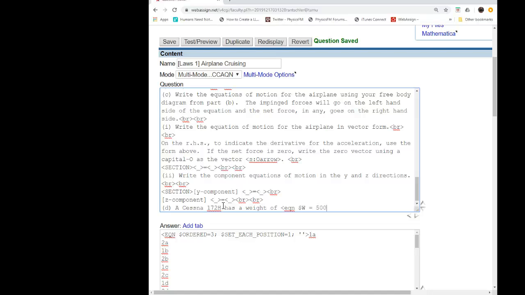I feel this is small, but I can't prove it. 5,000 newtons plus the integer part of a random number, rand, times 50.